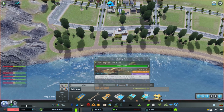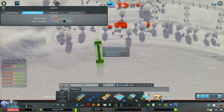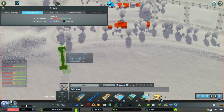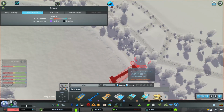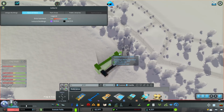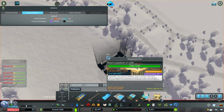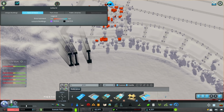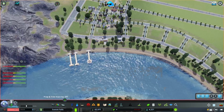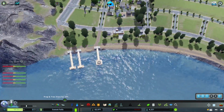So, all right, for some reason it's saying I have to unlock that. Joke's on you. It has been unlocked. So I think we're going to put a few fishing piers kind of right in this area. Maybe put a few more down at this end too. And maybe a restaurant pier. That could be a lot of fun too. Let's see. We'll put the restaurant pier kind of right at the foot of that walkway there. These are park piers, so we actually have to have a park there too. And pier ruins, not quite what I'm looking for. A bunch of, I have no idea what that is. So all right, we'll start with that for now. It's kind of the basics.